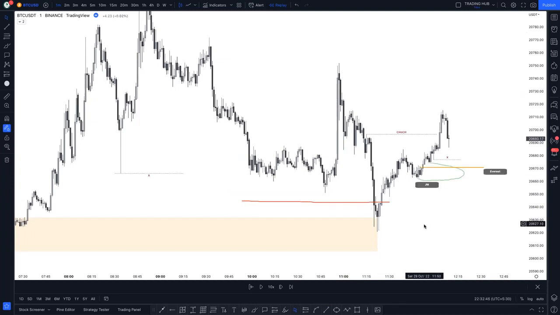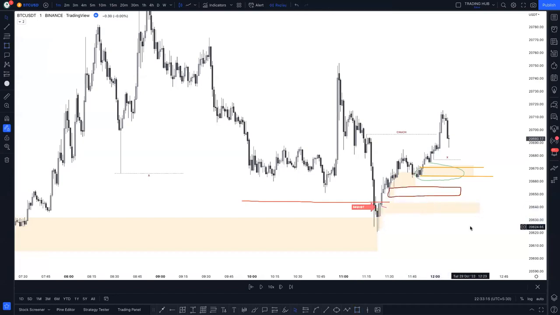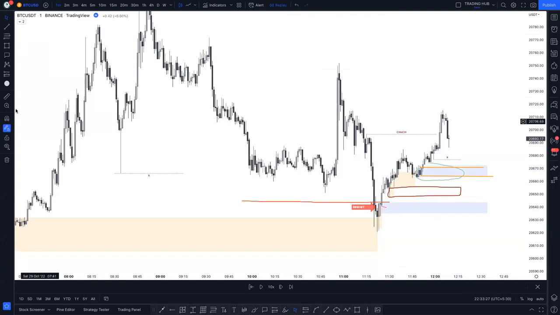Because on the bottom side, everything is mitigated. This order block is also mitigated here. And this one is also mitigated here. Only this order block looks unmitigated here. Okay, this one is mitigated. Yes, this one we can also use, on the extreme one. These two order blocks are unmitigated here for the buy. First one and second one. These two order blocks for the buy.